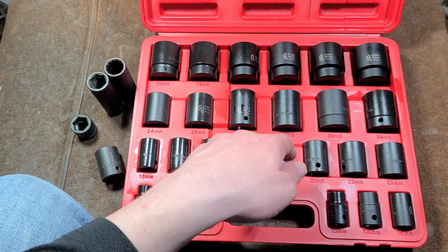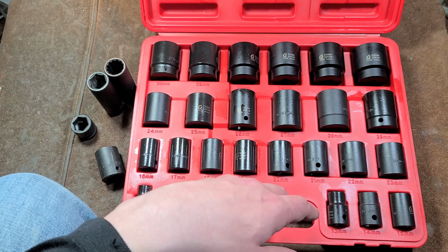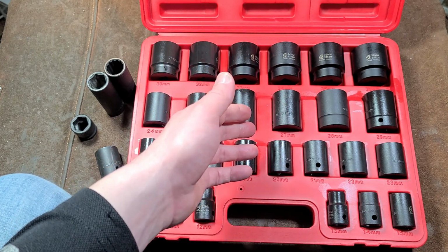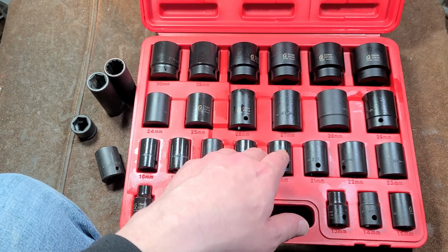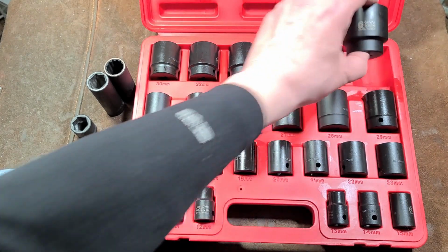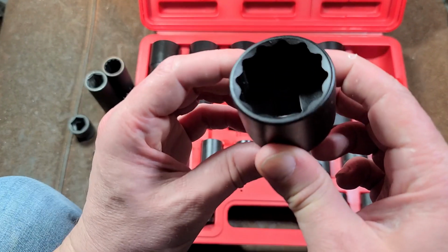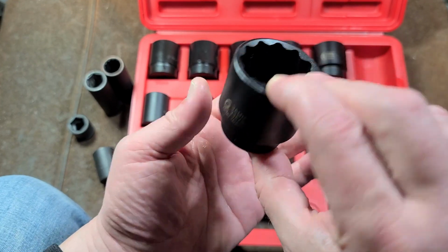I didn't actually get these from Amazon. I got these from the Home Depot's website for $85. Ship. That's a good deal. Sunex is known to have a good warranty, so that's why I've been buying more of their tools. And $85 for a 26-piece, 12-point short well impact socket set is just an awesome deal. This thing would be $500 off a tool truck.